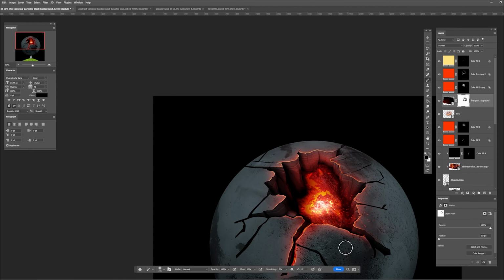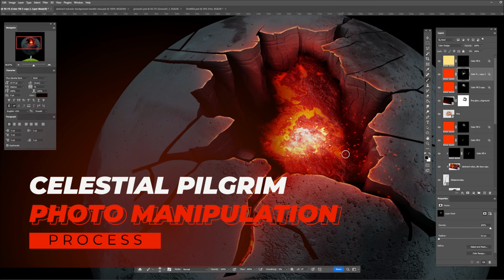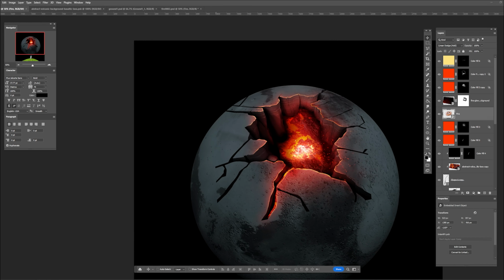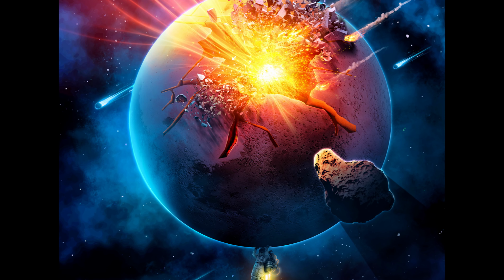In this episode, we will be creating a photo manipulation entitled Celestial Pilgrim. This is about an astronaut that is lifting the whole planet with big hole explosion. There it is, the before and after of our process. Without further ado, let's jump into it.